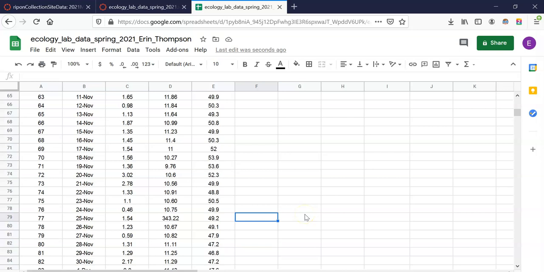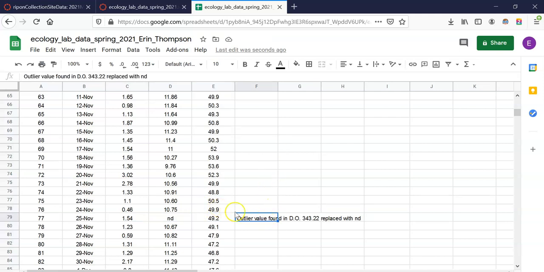There it is. And when we're working with any kind of scientific data, it's very important that if we do anything to the data, we keep very, very good notes. So we're going to replace this because it's preposterously large, but we're going to say outlier value found in DO. Double click to start typing again since I clicked off of it by accident. Or if you click on this, you can also type up here. It's the same thing. We're going to say outlier value found in DO 343.22 replaced with ND. Okay, no data. And we're going to leave these two alone because that's fine.